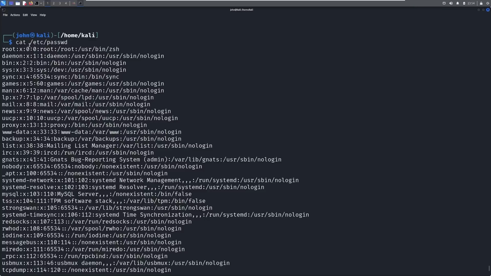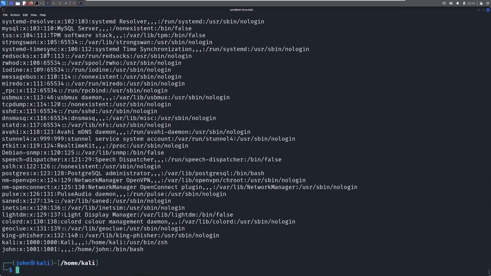So from here, we're reading the file, and we're saying, okay, I see root. Root is the 0 user ID, and that is important. That's telling us they are the ultimate user on the machine. They are user 0. If we scroll way down to the bottom, we should see some users that were created here. For example, we see Kali. Kali's user 1000, pretty common. We can also see that John is in use here, and John is user 1001.